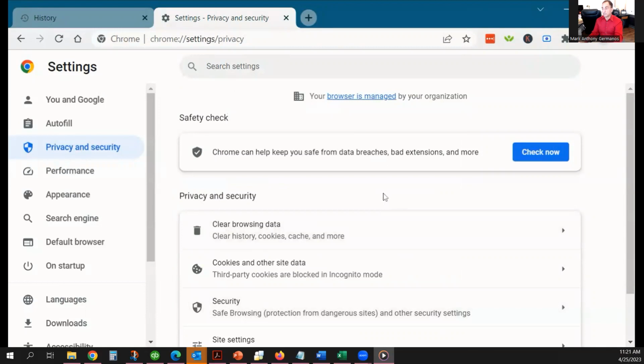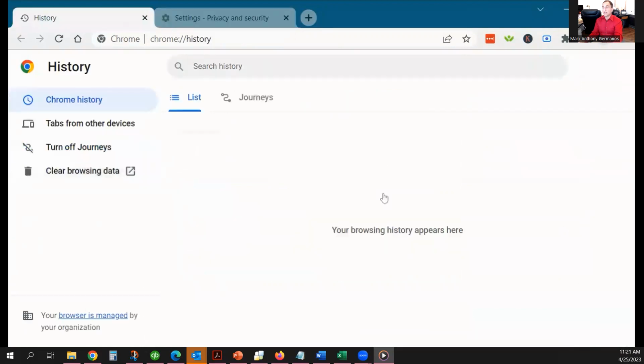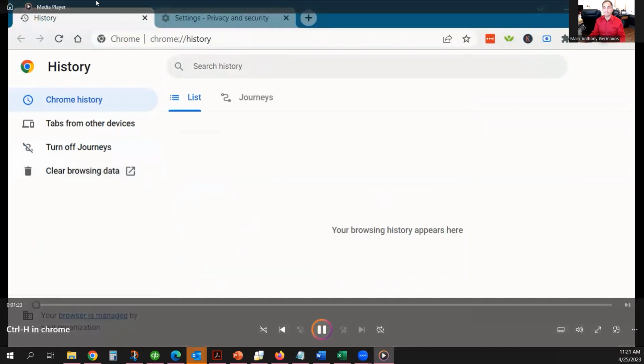I just cleared the history, and I can tell because there's nothing in the history. For whatever reason you have to clear your history, just press Control H. Not that tough.